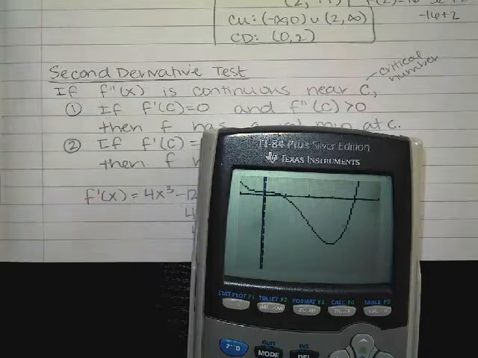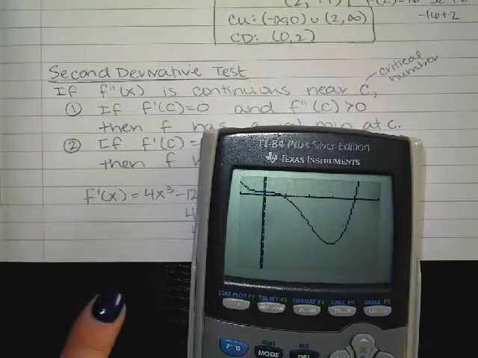So if you were finding your maxes and mins using only the first derivative, then you would have done a sign chart and you would have seen negative stays negative. But if you were doing the second derivative test, you would already know that the point of inflection was 0 because you would have had to find the second derivative. Does that make sense?